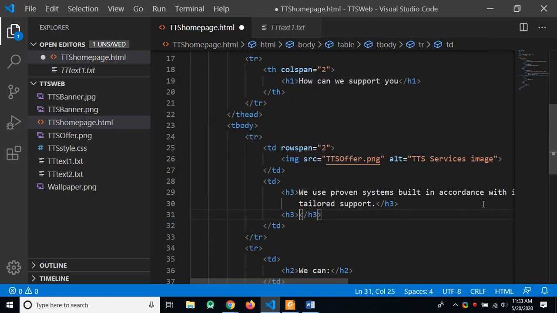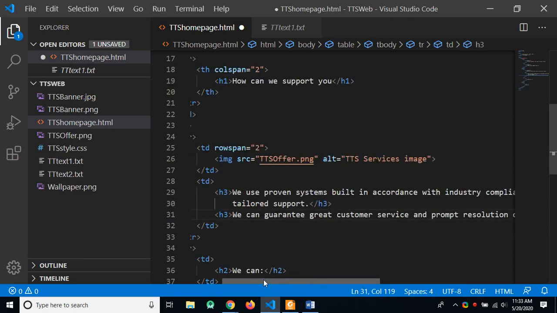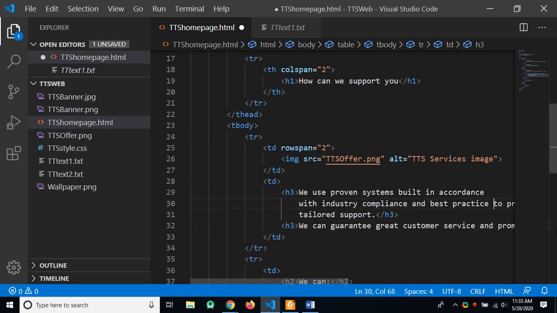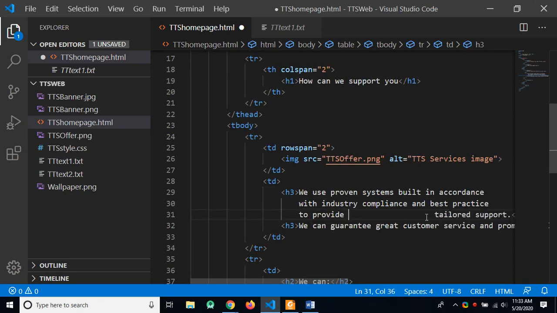H3 and inside another sentence. Or we can just basically make new lines outside. H3s, there can be multiple of, there can be many H3s, okay?